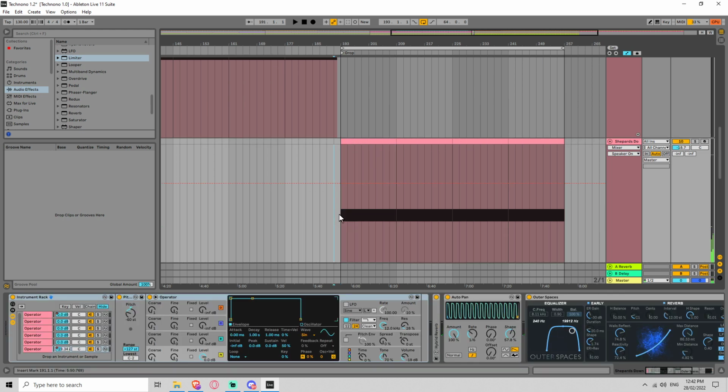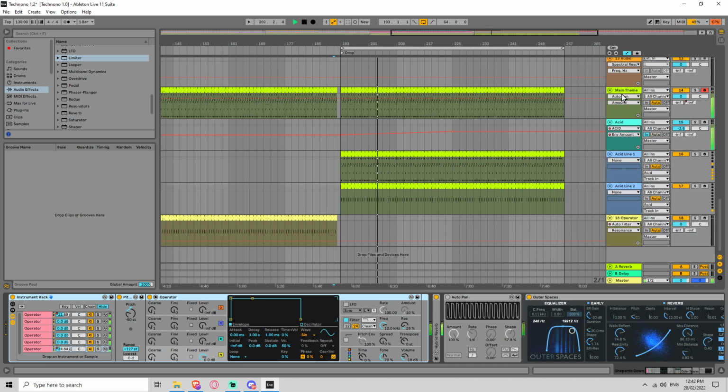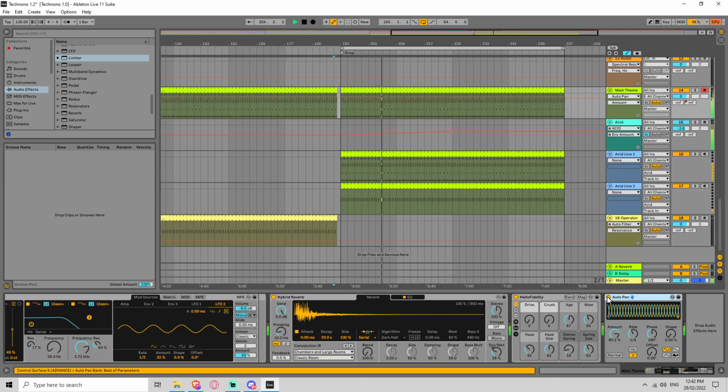So let's put that in and see if it sounds good. Let's take the auto pan off here. Make sure that this auto pan turns on here.